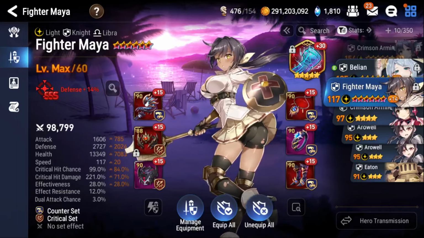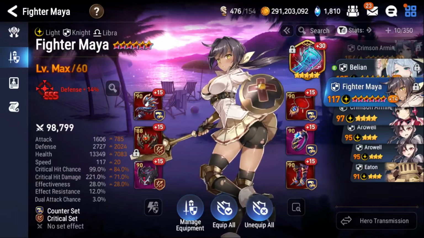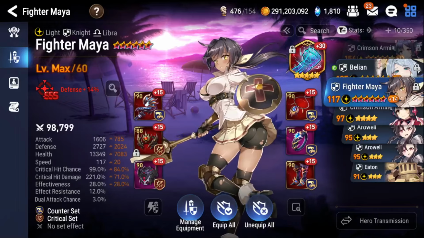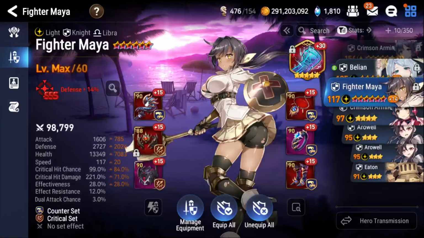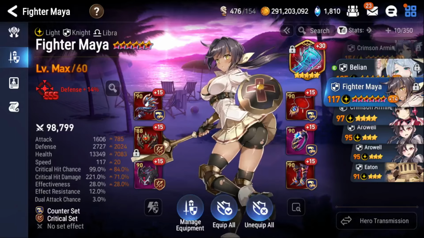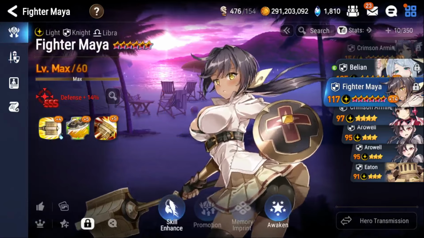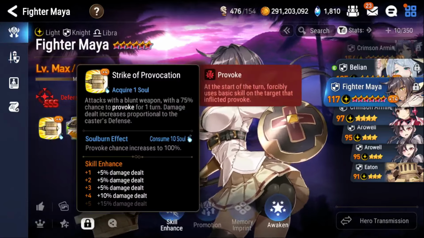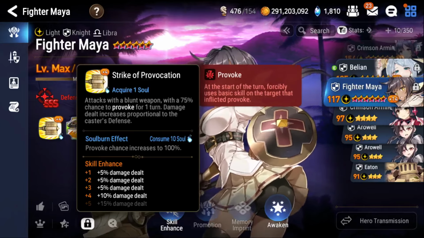Still 2.7k defense, some bulk, and basically no speed, it's a counter set. No crit damage really, honestly. We're just here for the defense stats, since we have rocket punch, might as well use rocket punch. We're gonna see how it goes. I'm not really expecting much, but for people who don't really know what she does, because after all, she's an old unit, and most people probably don't have her build or don't even look at what she does.